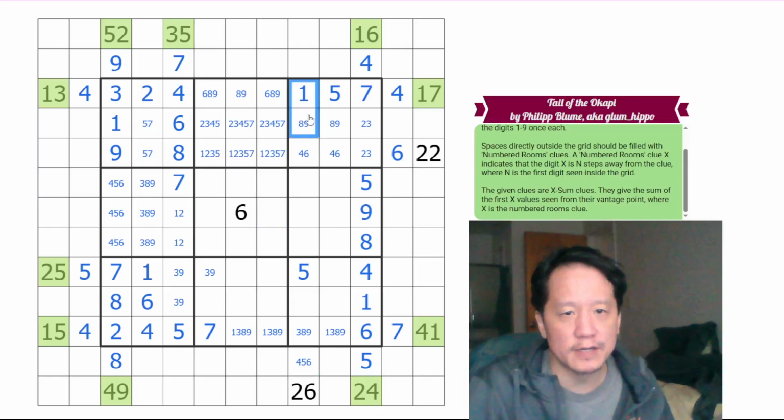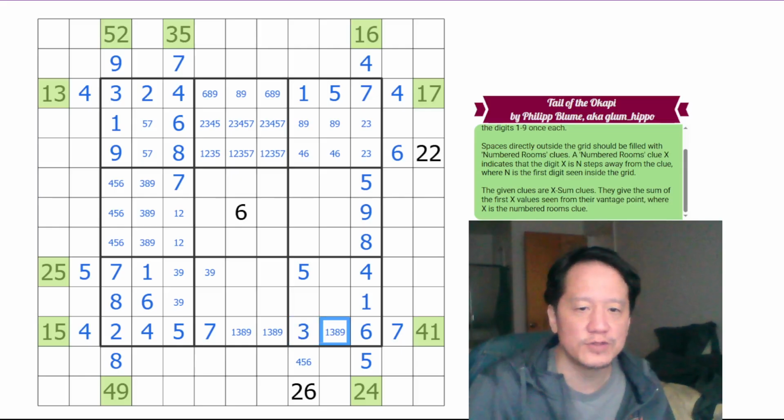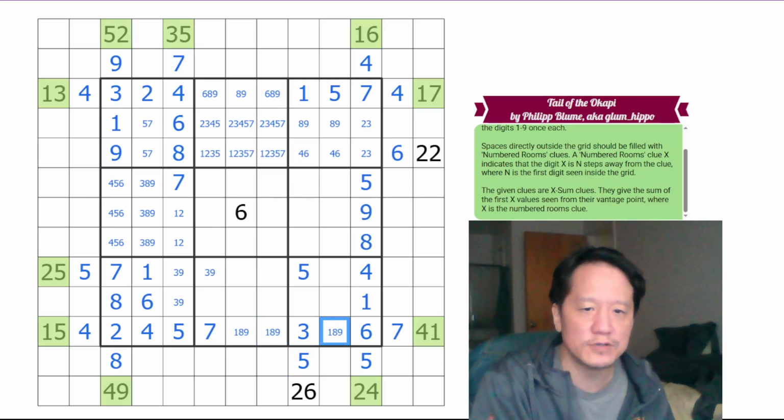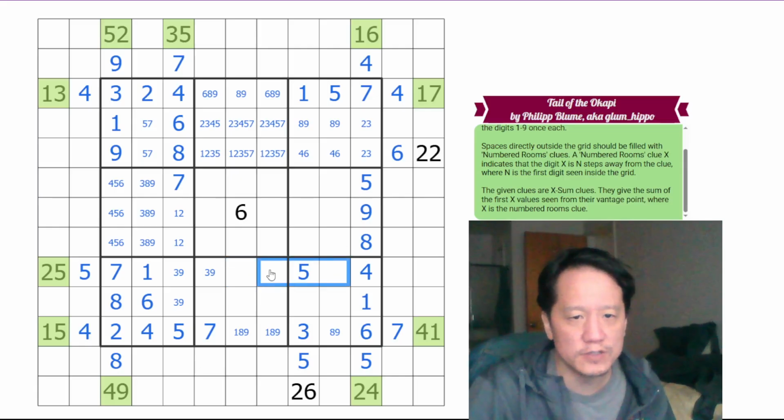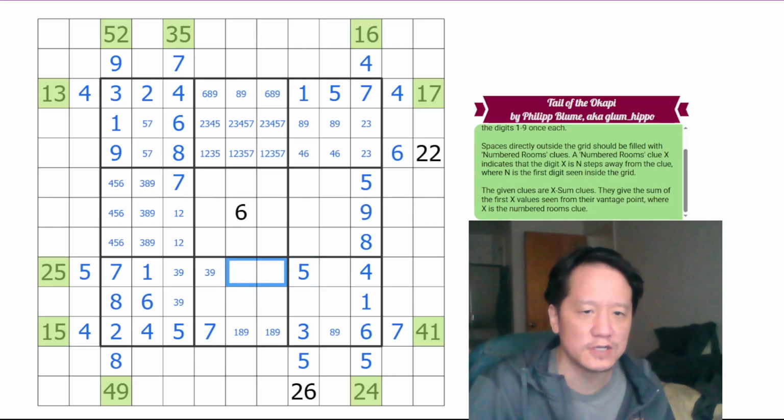Eight or 9 would be 8 or 9 and 1. So this cannot be in the 8 and 9 position. It must be 3. So this has to be 3 here, which makes this a 5 we're looking at. So no 3 here, no 3 here, no 3 here. This can't be 1 because of 1 in the box. Remaining digits of row 7 are 2, 6, and 8.